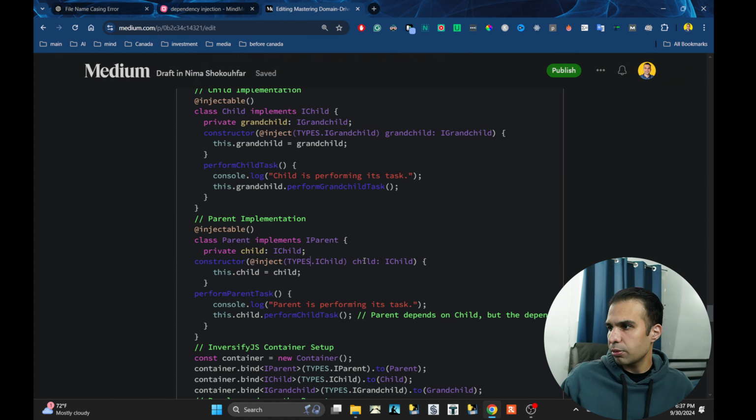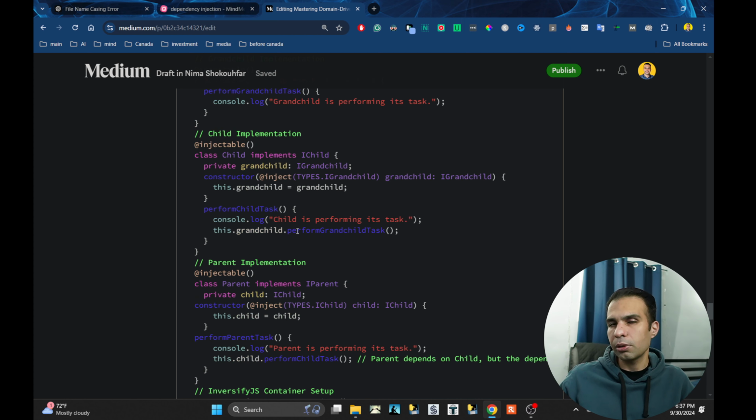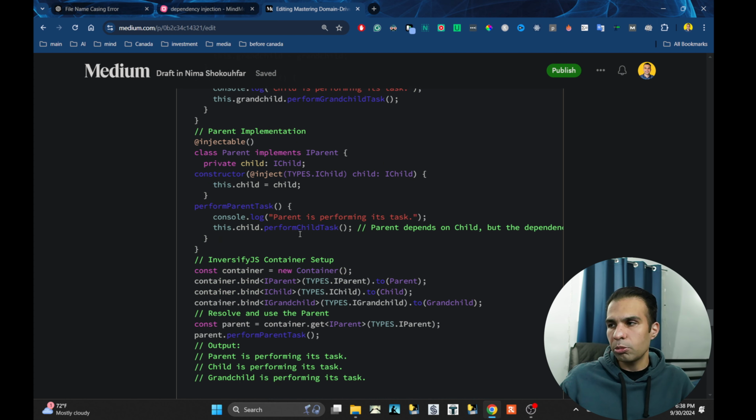So here, what it means is that this injected IChild, you don't know what it is. You just know that this IChild could be XML or JSON, and it has only one function, serialize. Based on this IChild, it just performs the child task. That could be serializing XML or serializing JSON. You don't know. You just know that it does the serialization, so you don't care. At the end, both of them do the same thing, right?